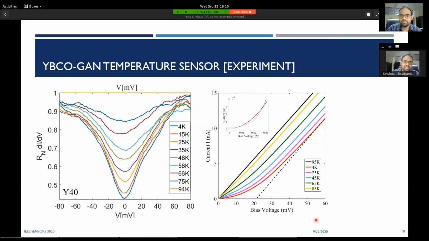We actually made some measurements, and you can see the current versus bias for an IPCO film grown on top of gallium nitride. So we just took IPCO and then deposited it on top of gallium nitride and then measured the IV characteristics at different temperatures, and you can see that this matches very closely to the previous plot that we showed, and even the conductivity matches pretty well to what we expected.